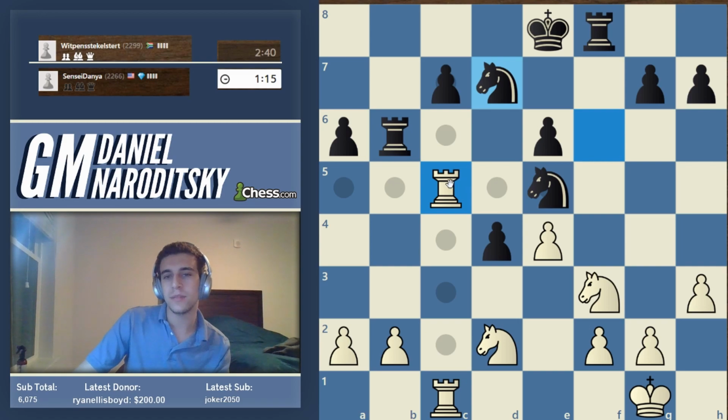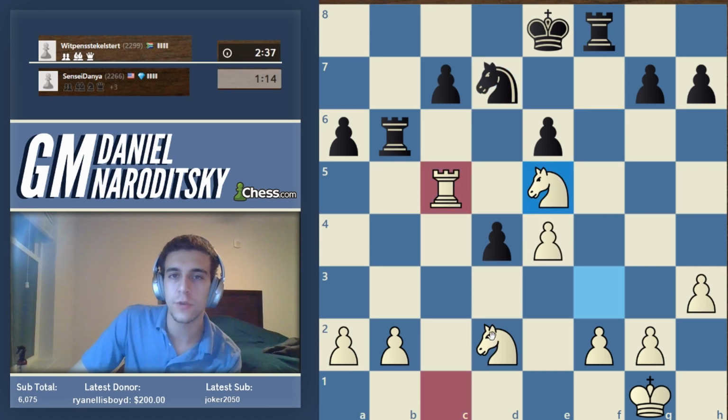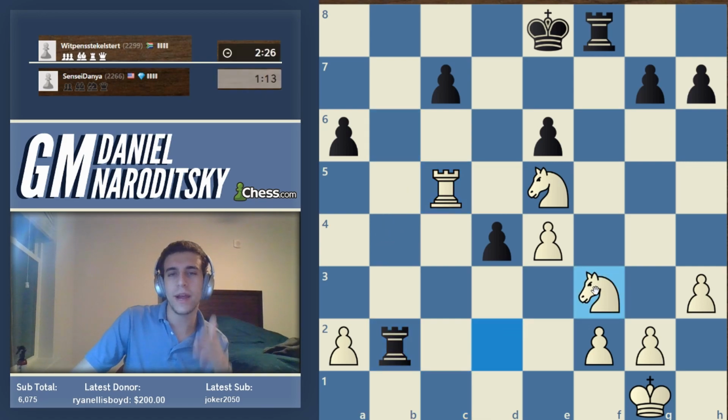We can actually win some material. We can play knight takes e5, and we have two pieces for a rook. I'll explain the complications after the game. But basically, two pieces for a rook is good for us. And in terms of the pawn count, we also have equal pawns. So right now what's going on here is we're attacking d4, we're attacking c7.